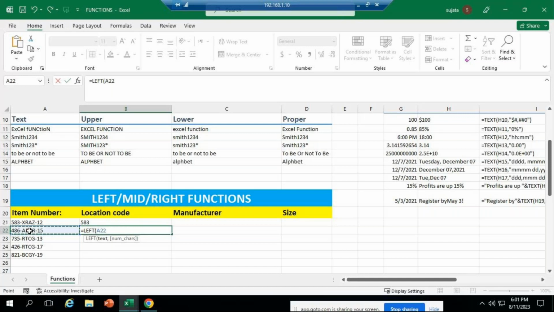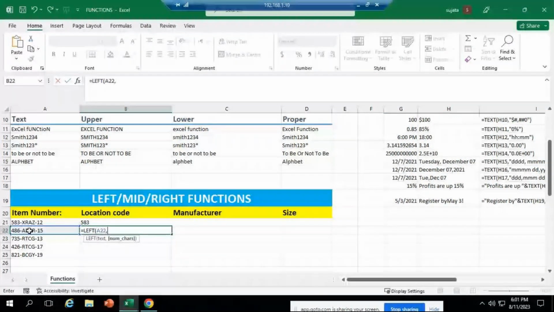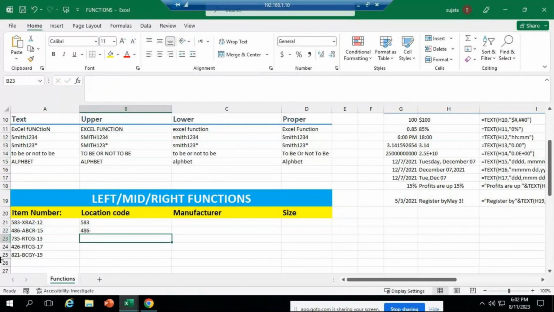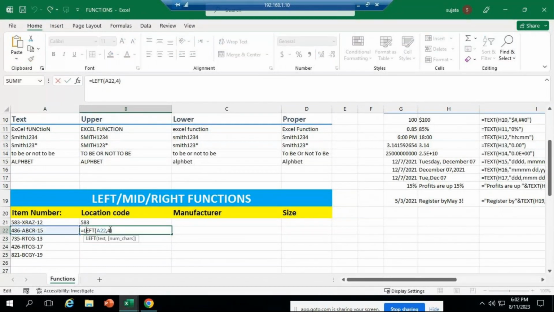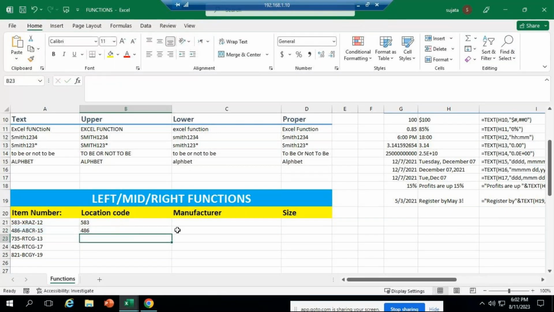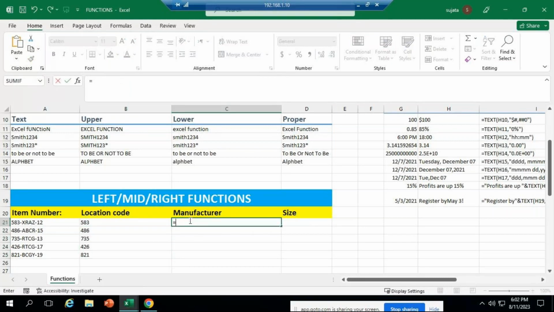So I want 3 characters. If you give 4, what will happen? See this, if you give 4, the hyphen is also coming, but I don't want the hyphen, so I should give 3. Okay, there is your manufacturer. Just select this and drag it. You can see it will update for other cells also.